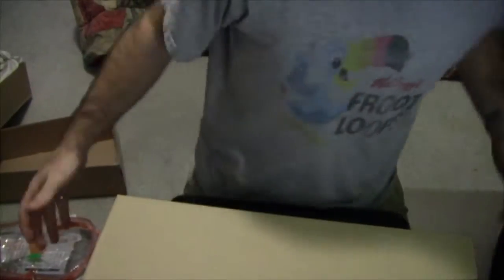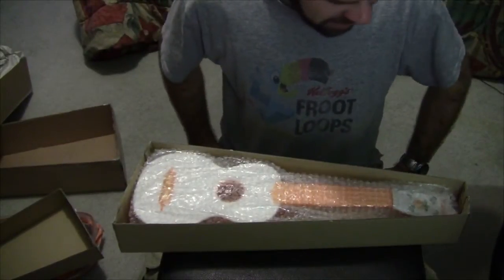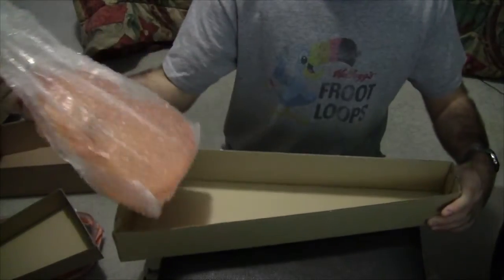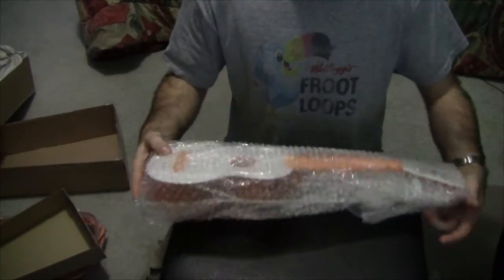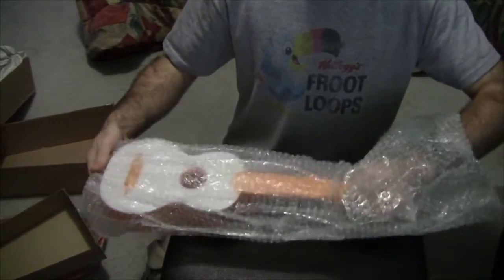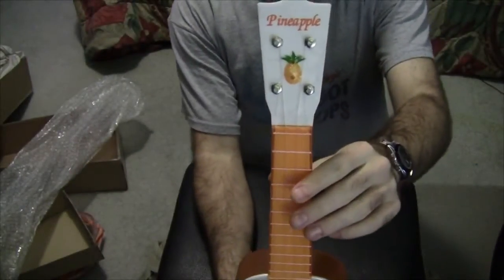And let's see if there's anything else in here. There isn't. So we'll do this box now. Open it up. And inside we can see an orange ukulele, which is the color that I wanted. And there she is. So that's what she looks like.